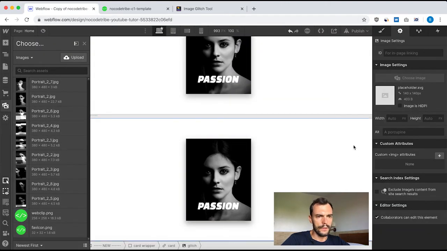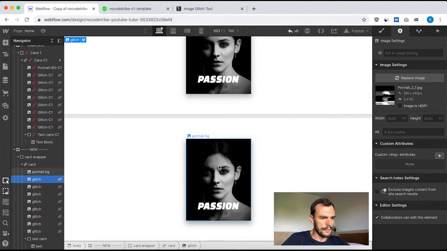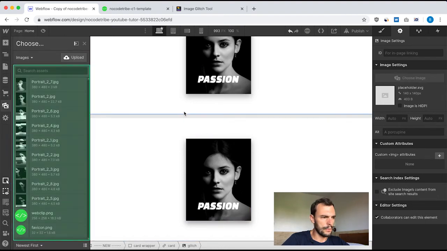Cool. Okay. So we are now in the glitch first image. So I'm going to select here portrait 1. So that's my first image, and then I'm going to do all the 7 other images. I'm going to select a different picture from my pictures here. So second one is 2.2.